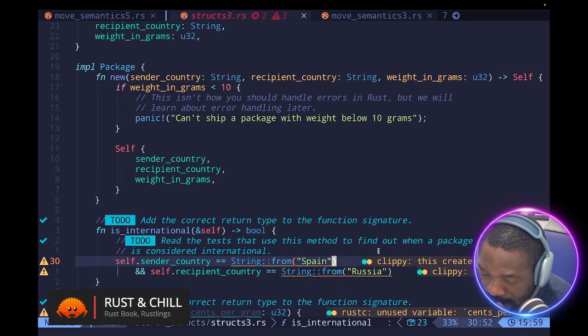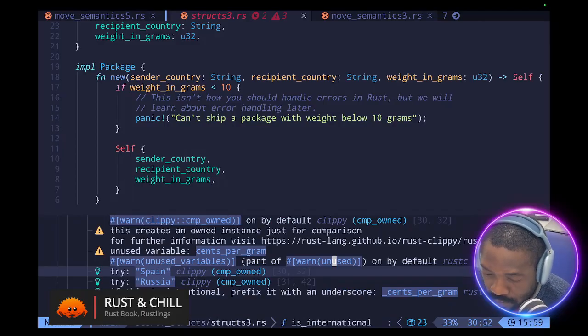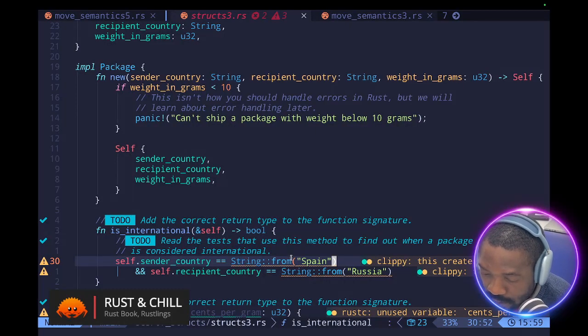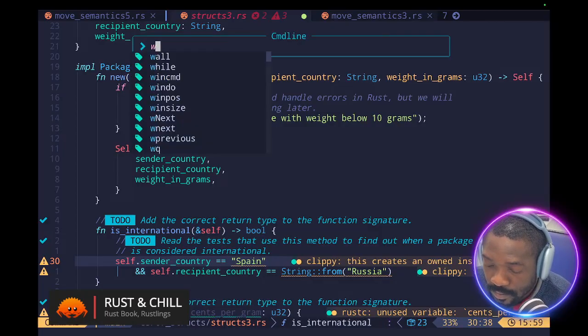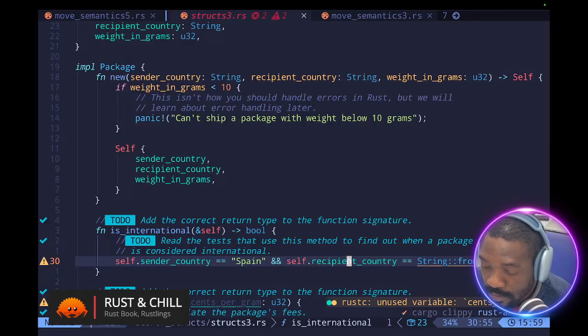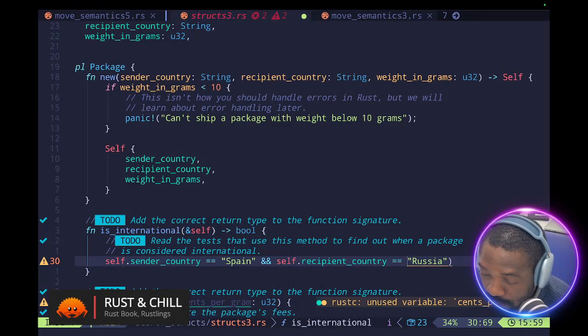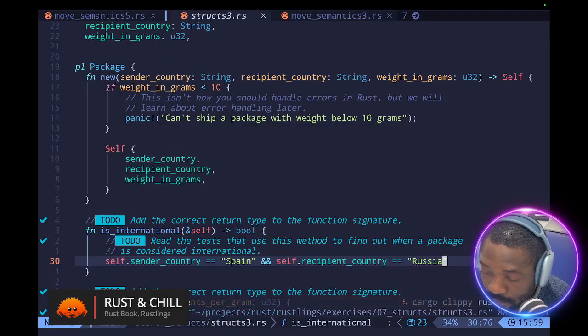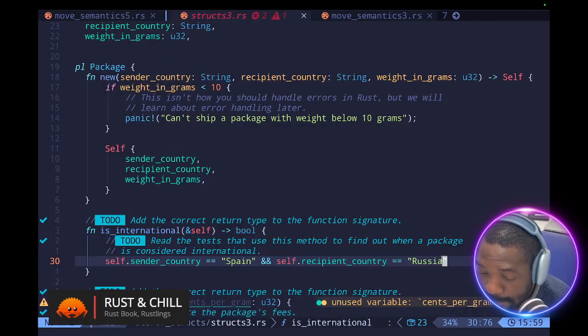So compare owned. Oh yeah, because we're using the comparison operator here, it knows to use compare owned. Nice. Okay.